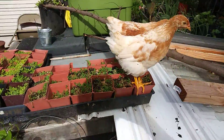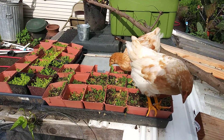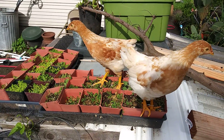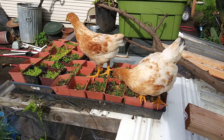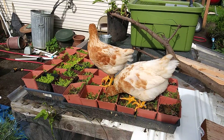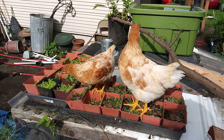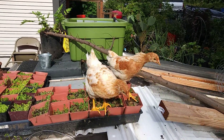Hey everybody, we got a live chicken update. Got a couple birds living on the roof of the coop. I'm trying to train these two birds to live outside and use their wings to fly on the roof when there's predators. I had to mark them so I can tell which ones, so I don't try to train all of them. I can tell them mostly apart but sometimes it's tough.